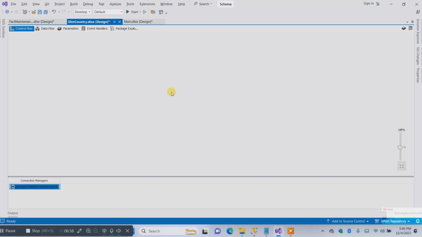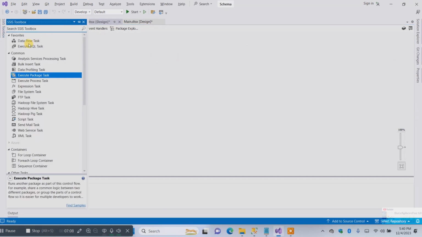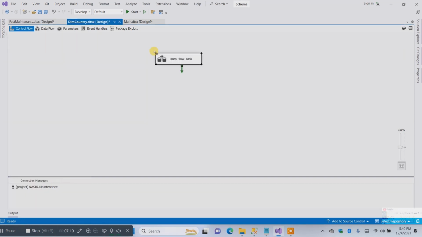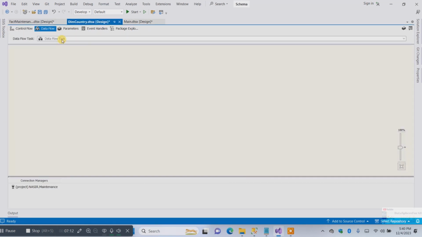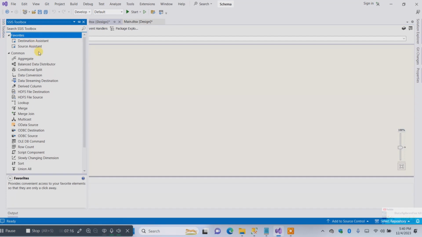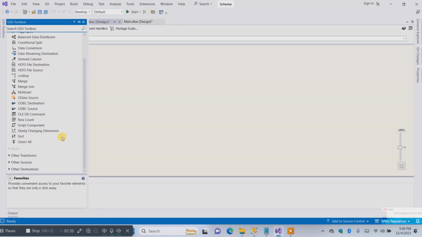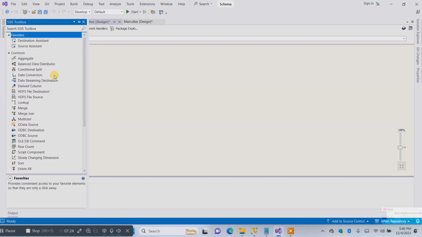What's next? We will start loading our tables, like dim country.dtsx. We will be loading country, so go into the SSIS toolbox and double click on the data flow task. In the data flow task, open the SSIS toolbox and under source we will be using flat file source.